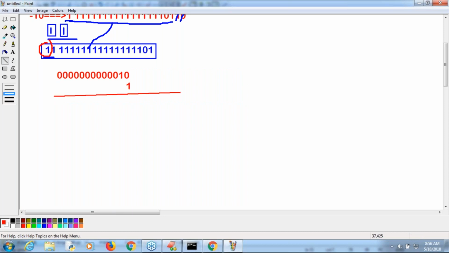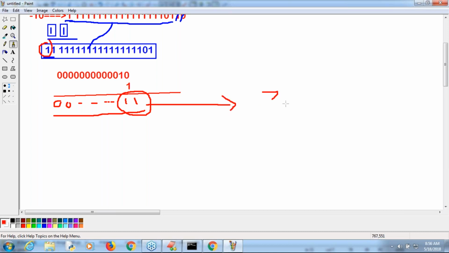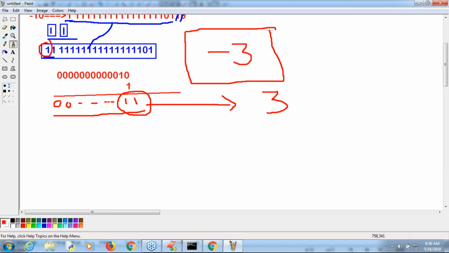You are going to get 0 0 0 0 0 0 and so on, 1 followed by 1. 1 1 means what is the value? 3. But it's already negative, so the result by default will become minus 3. Are you getting that? Minus 3 is what we get.